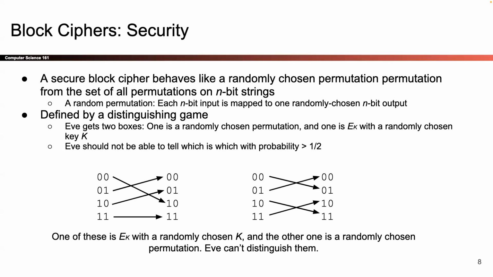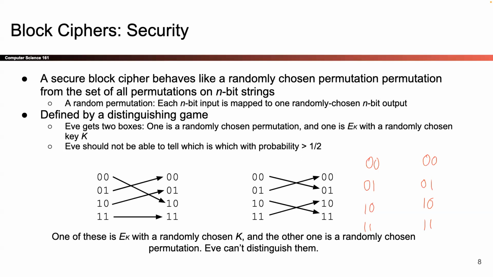That's one way to do it. But there's another way to draw these arrows, which is to draw them randomly. So let's do that. So one way of drawing them is to run the code of this E function that was given to you. But a completely different way of drawing these arrows is to just pick them at complete random. All right, so here we go. I'm going to flip my imaginary coin, or you can be my imaginary coin for me. I'm going to say, okay, 0, 0 needs to map to some value. Let's do it randomly. Let's not ask E how to do it. I could pick a key and run it through the E function, but I'm not going to do that. I'm just going to choose chaos.